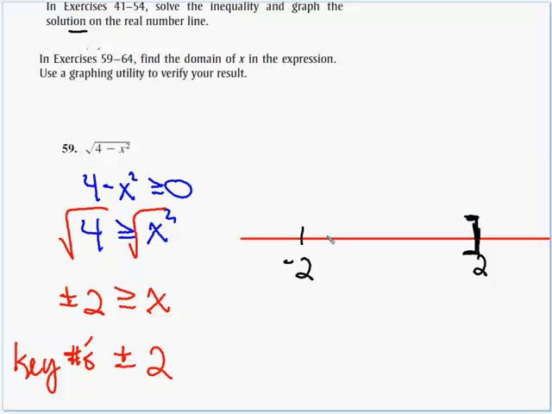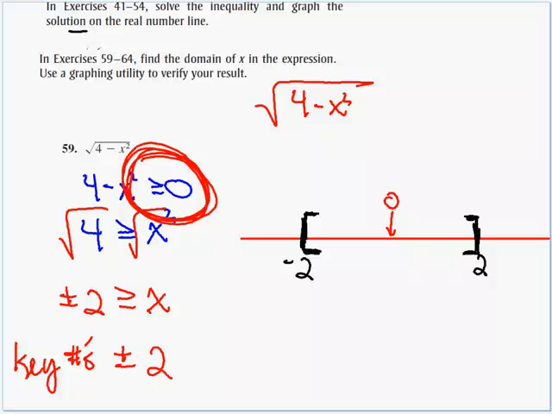Because remember, we can have a 0 under a radical, just not a negative number. Let's see. And what happens if we do plug in 0? Well, back to the original function, the 4 minus x squared under the radical. If we plug in a 0, we get 4 minus 0, which is 4. The square root of 4 is 2. Is 2 a positive number? Greater than 0? Yes, it is. So our solutions exist between.